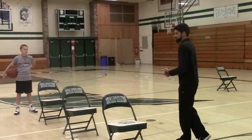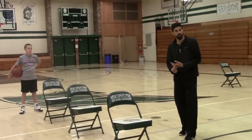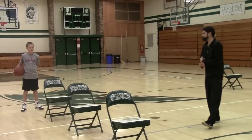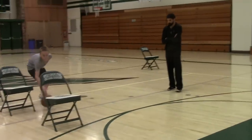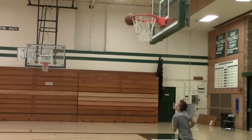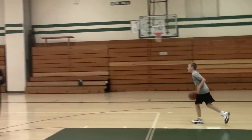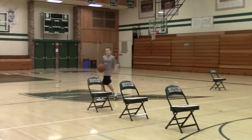So what Drew's gonna demo here is a right hand weave through the cone, finishing with a right handed layup. Go ahead. Good. Low, eyes up. Push that dribble out. Get there in one. Okay, let's do it one more time. Really get that dribble out in front. Push that dribble out in front off that last chair.